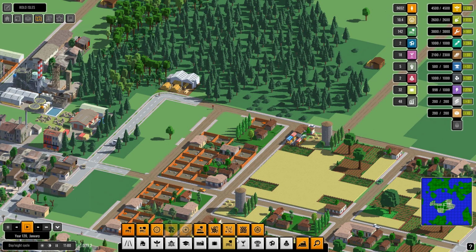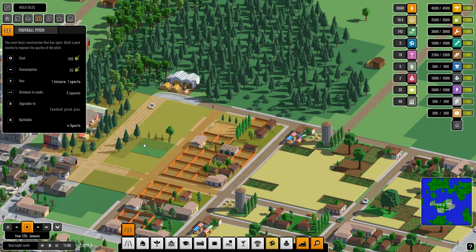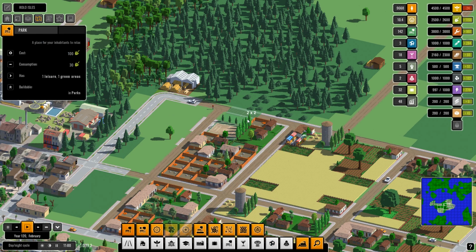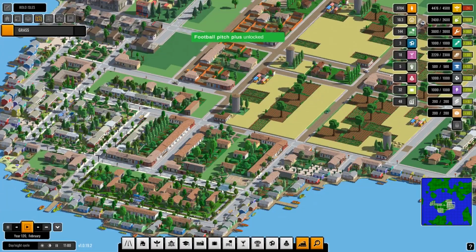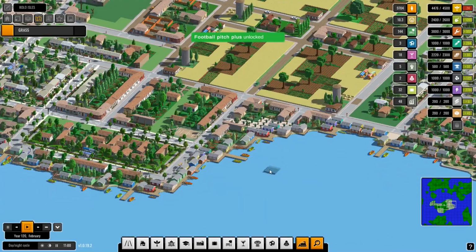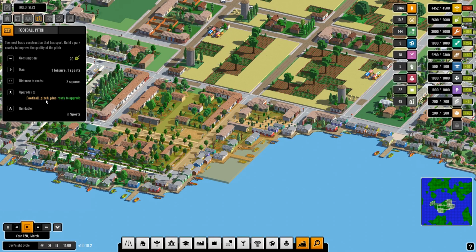Do you know what might be good to get in there? That football pitch. Yeah, let's put that in there. And then a couple of bits. So football pitch plus. That one will probably go to a plus straight away because I've just put the parks next to it. That one will as well, should do. Yeah, ready to go.